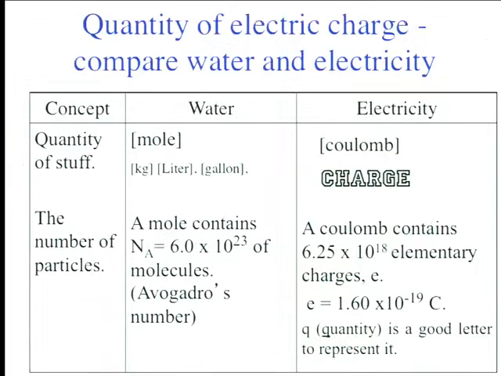Water is made up of water molecules, and a quantity of water, maybe a gallon or a liter, or more accurately a mole of water, namely 6 times 10 to the 23 molecules of water, is a quantity. Electric charge is a similar thing. It's a little elementary unit, equivalent to a molecule or an atom. If you have a lot of them, 10 to the 18th or so, you have what's called a coulomb. So a coulomb is kind of analogous to a mole. It's a number of electrons, a very large number of electrons.